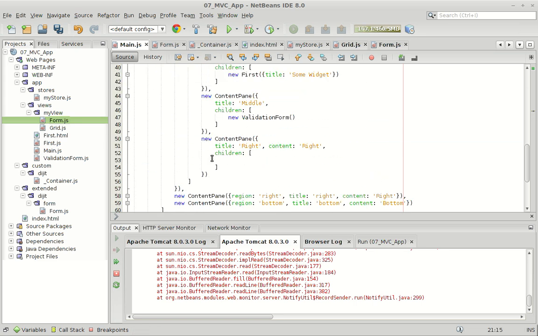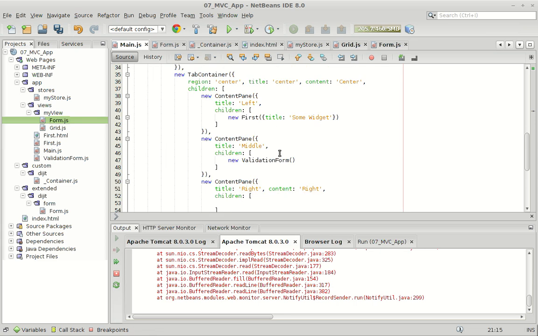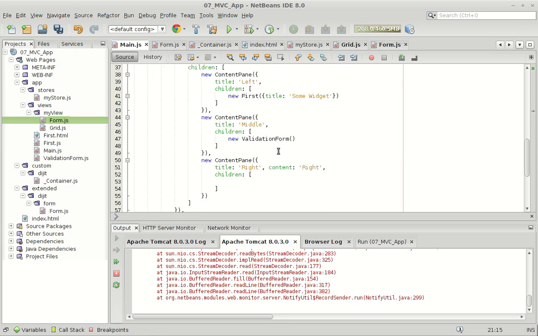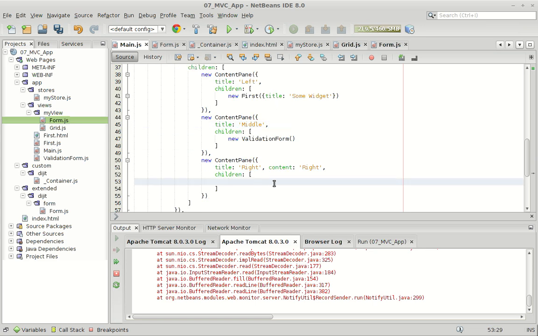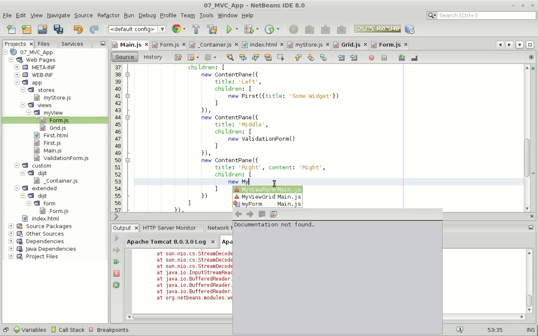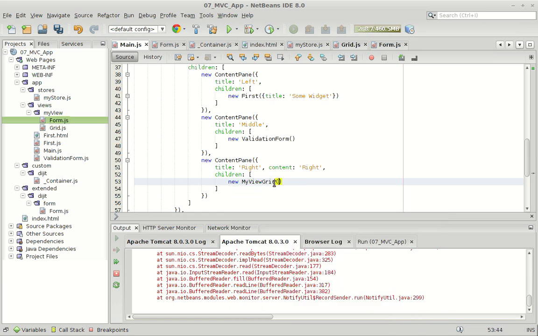Then inside this content pane, which one is the content pane? The container middle. So in the first content pane here, I'm just going to add those two new, and say create, sorry, not my view create, and I'm going to say new my view form.